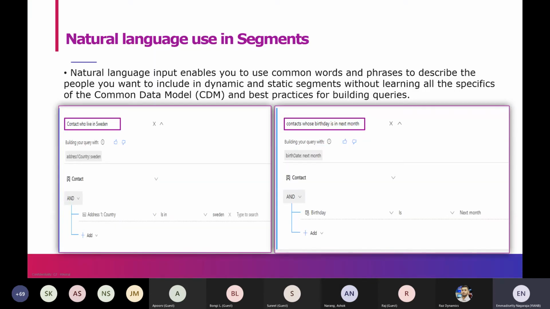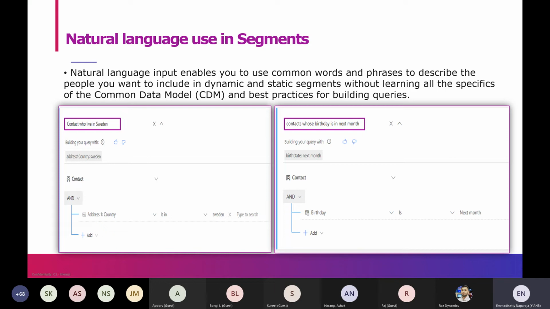So you will enter, for example, contacts who live in Sweden or contacts whose birthday is in the next month, and the query will be defined automatically. Most of the time it's correct. If it's not correct, you can change the query, because when you are defining a query for the first time, you may not understand, but when the query is defined like this, maybe later you may understand, okay, I just need to change that.